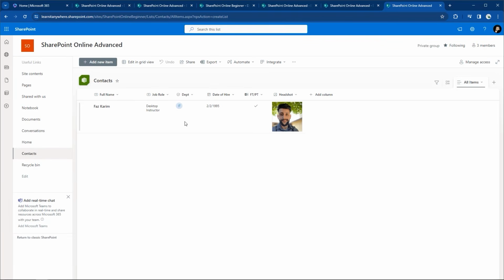I can also add in records a different way. Now I'm going to add in the record twice. I'm going to hit edit in grid view. Notice how this option to add a new item shows up in grid view. And notice how it becomes very tabular now, where I have these cells that I can edit things with. So the grid view is just quick for mass uploads. So if I needed to add in some multiple contacts, I can do that very easily here.